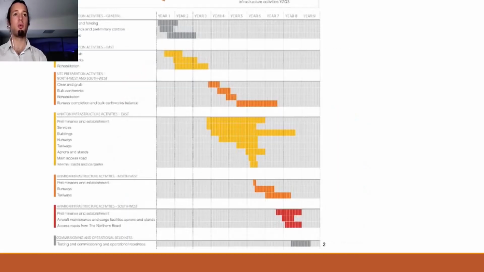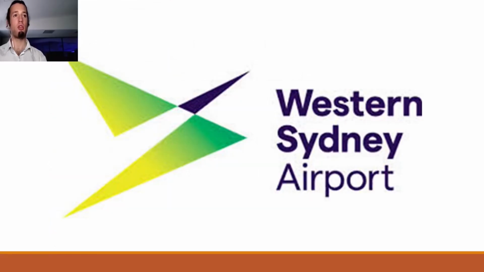This ensured that even when global logistics stalled, the terminal's critical path remained unblocked. By anticipating the silo effect of logistics, the team transformed a potential multi-month delay into a manageable inventory exercise, keeping the 2026 opening date achievable. The Australian government established WSA Co. with an aggressive mandate: enter into $300 million worth of design and construction contracts within the first 12 months.